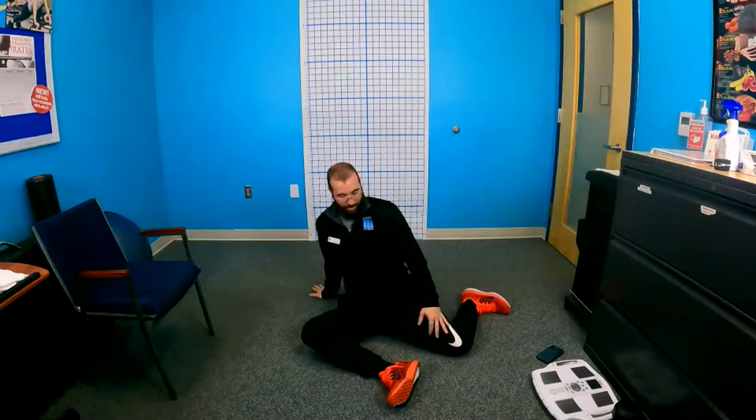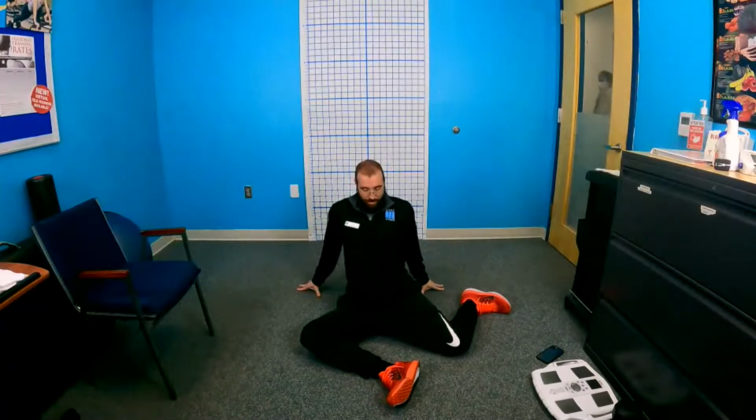For some of you, this is going to be really hard, just basically in this position, right? Because right here, I've got my left hip flexor. If you're really tight, you're probably going to feel it. A lot of people are going to be hunched over. Well, the main thing is we want to make sure that we're sitting up. In this position, if you have to, you can lean back, that way your chest is up and your back's kind of straight. If you have to, you can do two hands to take the pressure off and see if that helps a little bit.